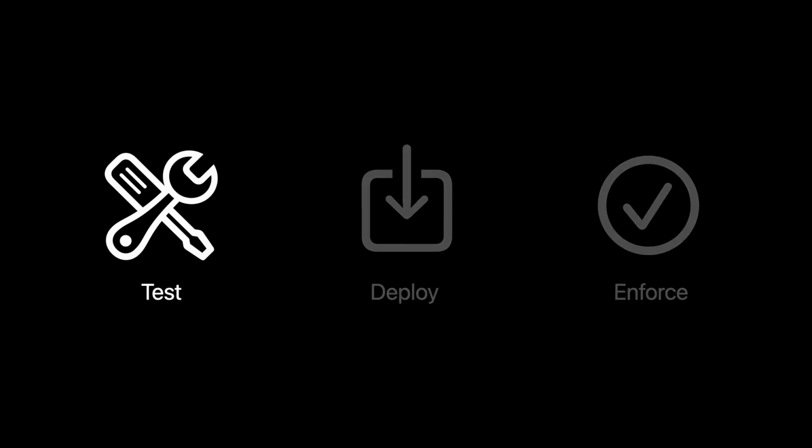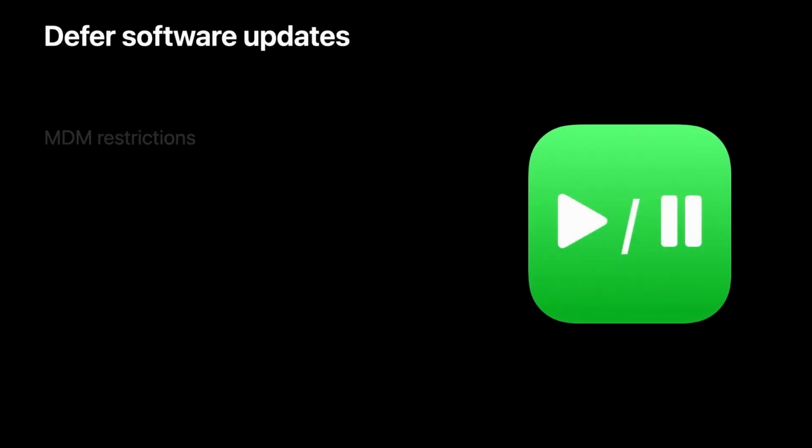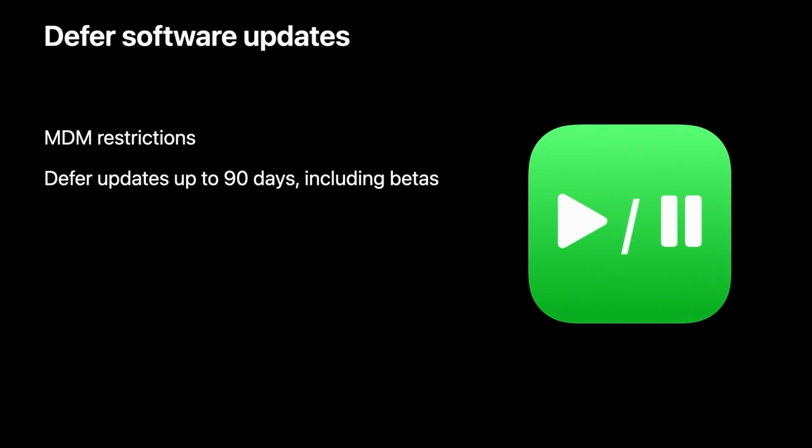Let's start with testing and the ability to defer software updates. When we release a beta version of an OS, you have time and tools to test the OS in your environment before it's released, including with test plans and focused release notes in AppleSeed for IT. Once an update is publicly released, software update deferral restrictions that you can apply from MDM prevent software updates from being offered to users until a specified period of time has expired. This period of time is configurable from 1 to 90 days, and update visibility on a Mac relative to the deferral period is based on the publication date of an update and not when a client Mac computer first discovers the update.